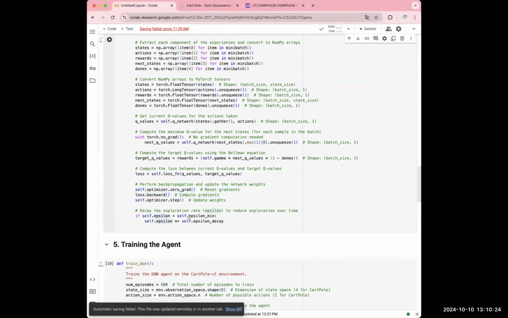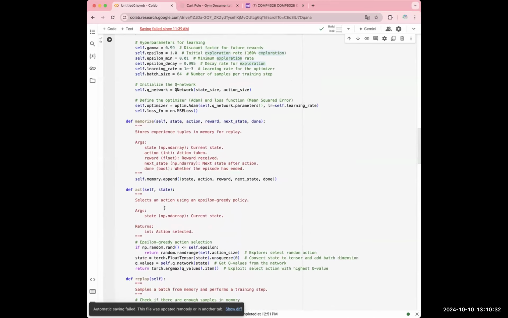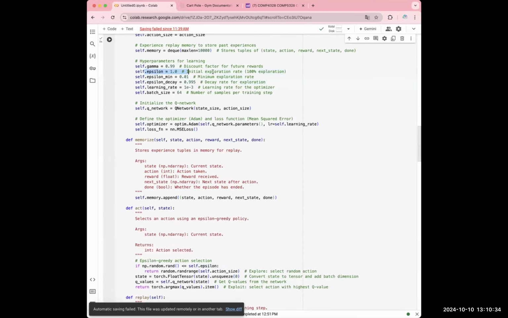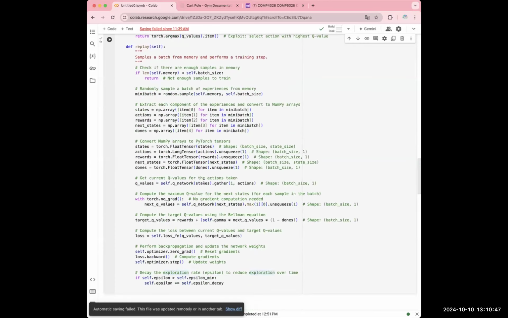So this one is to make our epsilon go from a fully exploration state and decay, so that in the next steps we will not do too much exploration.